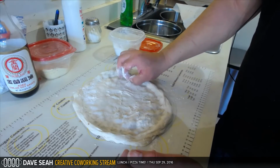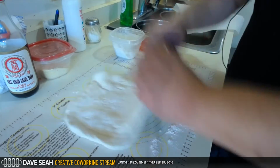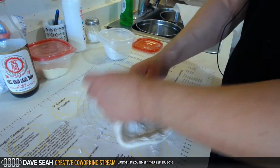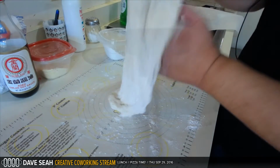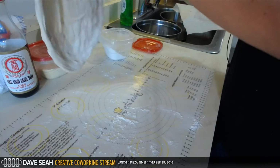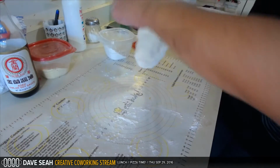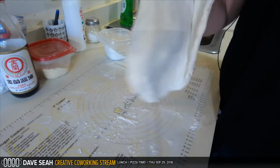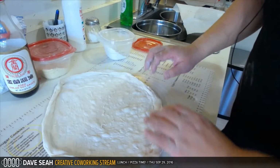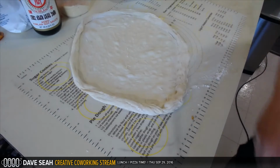But I don't know. It's got plenty of bubbles in it. Or it could be amazing. More flour. I want to overflour it. So then I'm just going to hand stretch it a bit. And this is really loose, so I don't think there's going to be a lot of that happening. What I don't want to do is have a hole in it. Alright. So I could do this, but there's not a whole lot of stretching required for this pizza. I'm just going to kind of loosely shape it. So I don't know if you can see that, but that's what I'm going to start with.